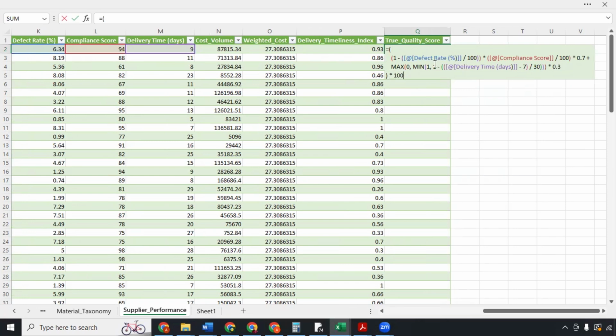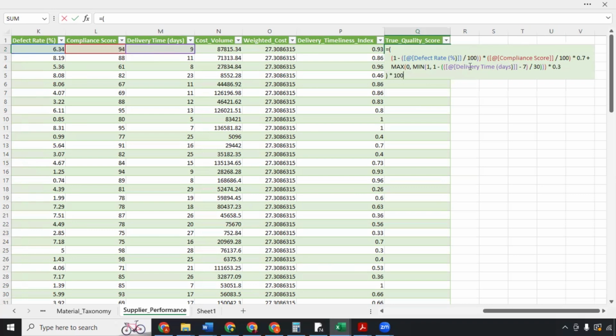So what I did was to write the formula in my notepad and copy it here so that it reads every part of the formula. And if you notice, this defect rate refers to our defect rate. You can see the highlighted cells. The compliance score here refers to our compliance score.